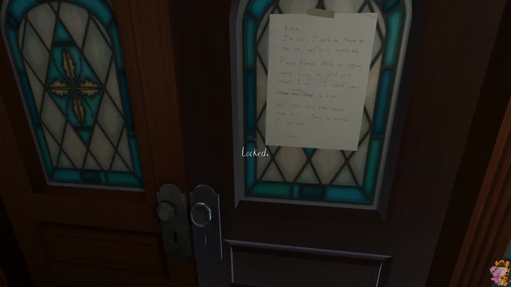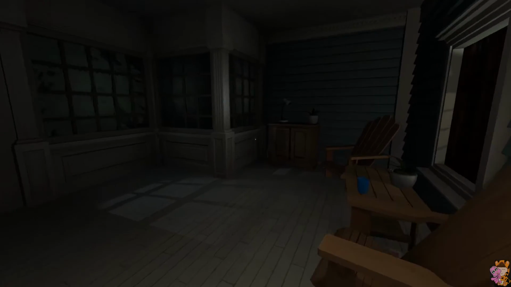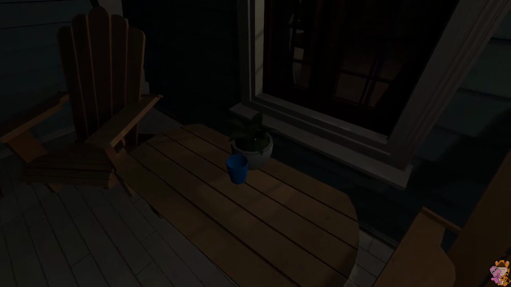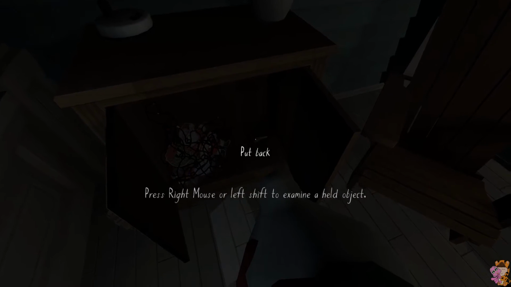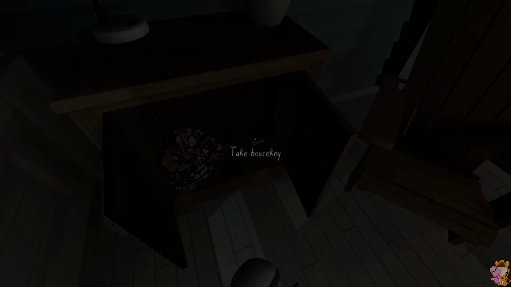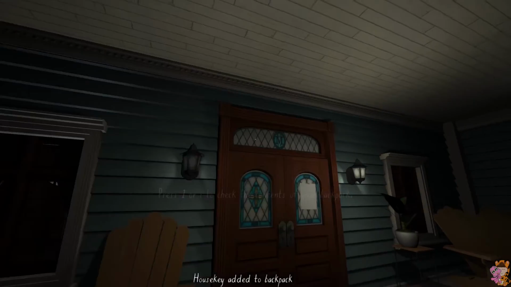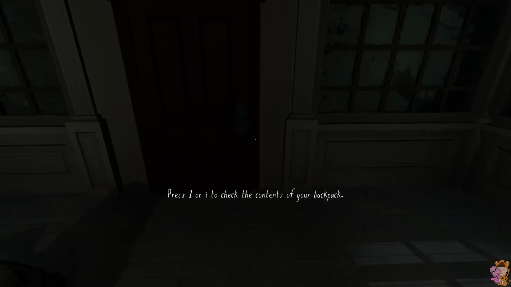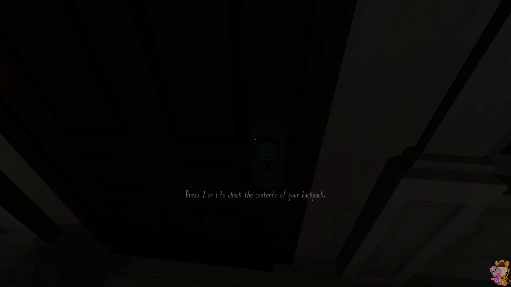Sam, what have you done? Where have you gone? Keys? There's gotta be a key hidden somewhere. Okay, no. I'm gonna put that back. Oh, yeah. Okay, examine objects. Oh, look at the little Christmas ducky. $5.99. Okay, I'll put that on the floor. Key. This must be a really big house if they've got an enclosed porch before the actual house door. Press one to click.